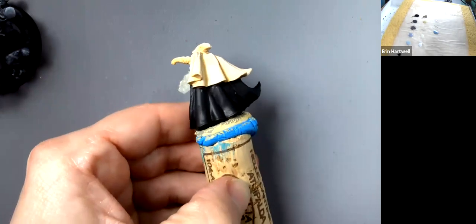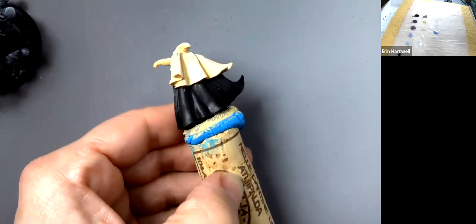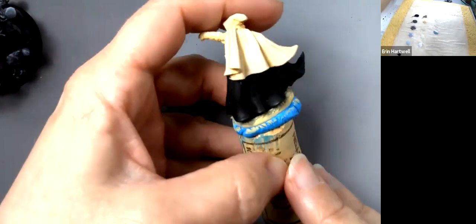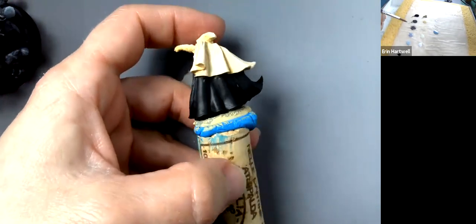All right, everybody doing okay? Keeping up, watching paint dry. Paint dry is fun. So what we want to do next is move into our off-white.